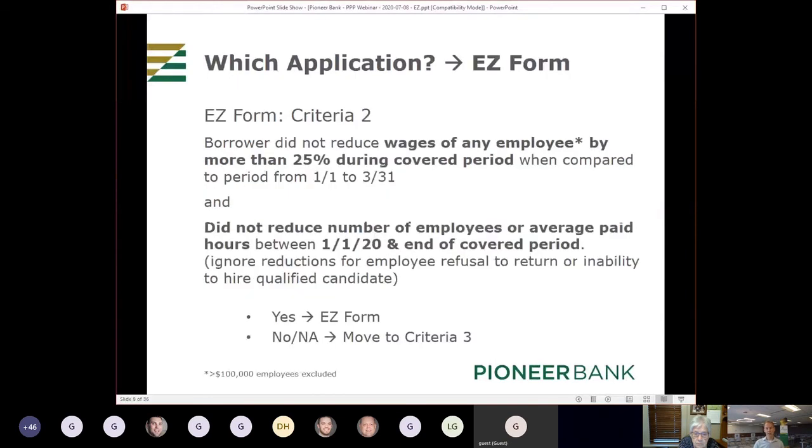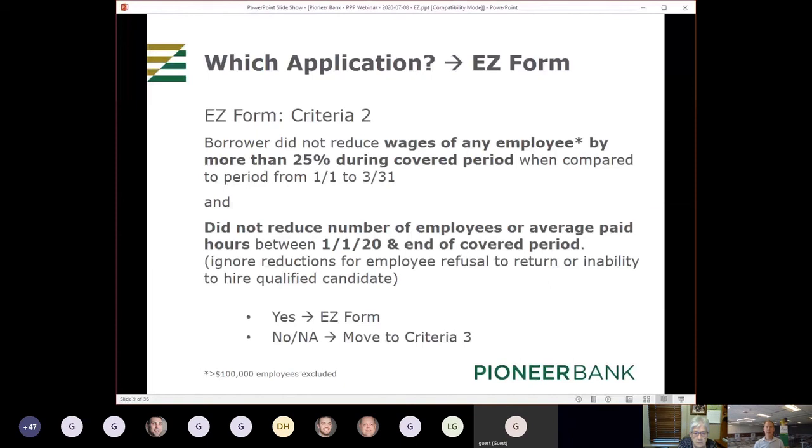So now the next two is where it gets a little bit more complicated, and I'm pretty sure the way that government forms work is they get paid by the page that they can produce, because a lot of these things get very wordy. But I'll try to break them down in a way that's easiest for people to understand, and it will come clear once we wade through a little bit of their definitions. So criteria 2 is you need to be able to say yes to both of the statements within criteria 2.